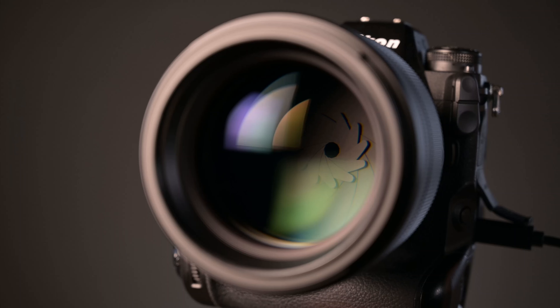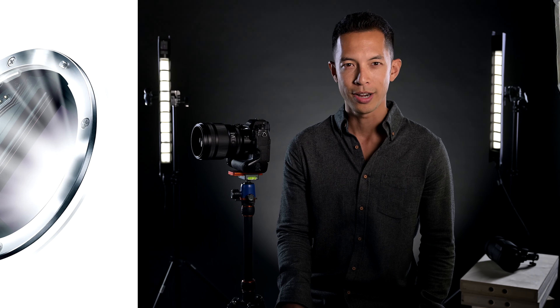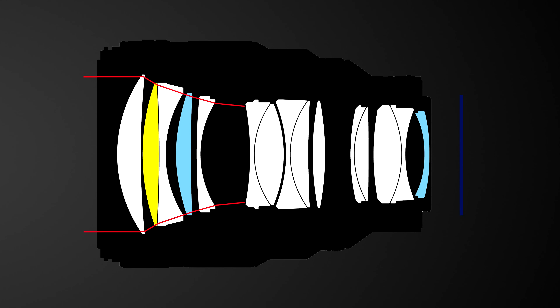The 85mm focal length is a must-have for portrait professionals, but with this release, we've added an entirely new dimension to out-of-focus rendering. For the first time in a Nikkor lens, the combination of 85mm and a jaw-dropping f1.2 aperture is achieved. Powered by the industry-leading dimensions of our large Z-mount, Nikon engineers are able to develop optical designs that fully optimize light's path from its source through the elements and onto the sensor, resulting not only in peripheral sharpness, but delivering on extreme combinations of focal length and aperture.